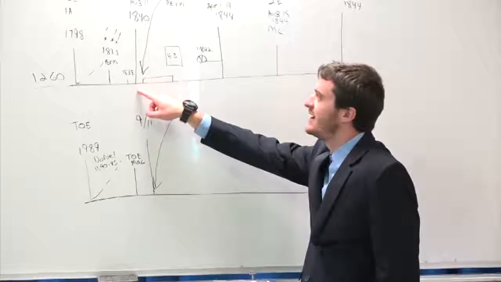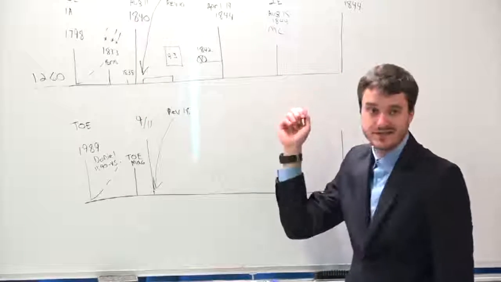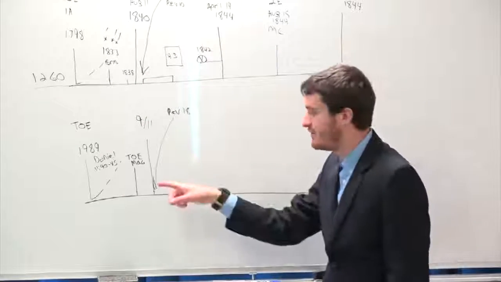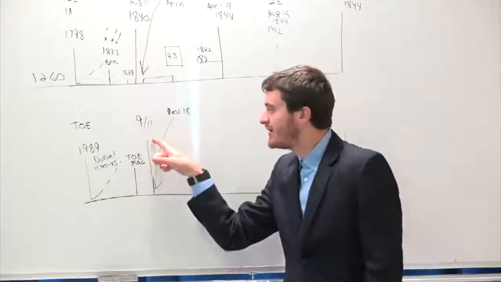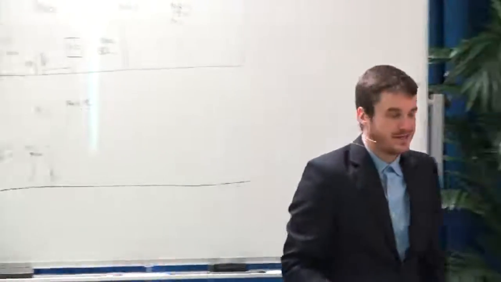Just like this history here, 1840 to 44 is a glorious manifestation of the power of God, and from that point forward there's this impetus. From the point of 9/11, there's an impetus now given to God's message. So that is the first angel's message. Let's talk about the second angel's message.